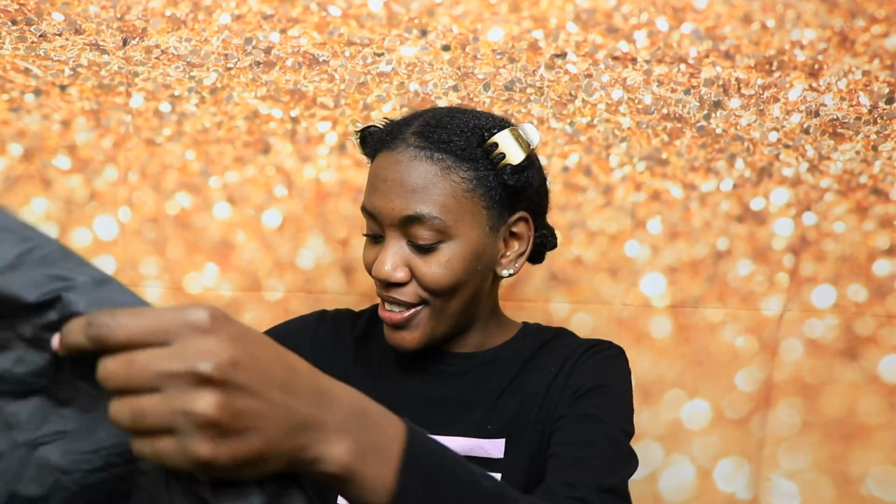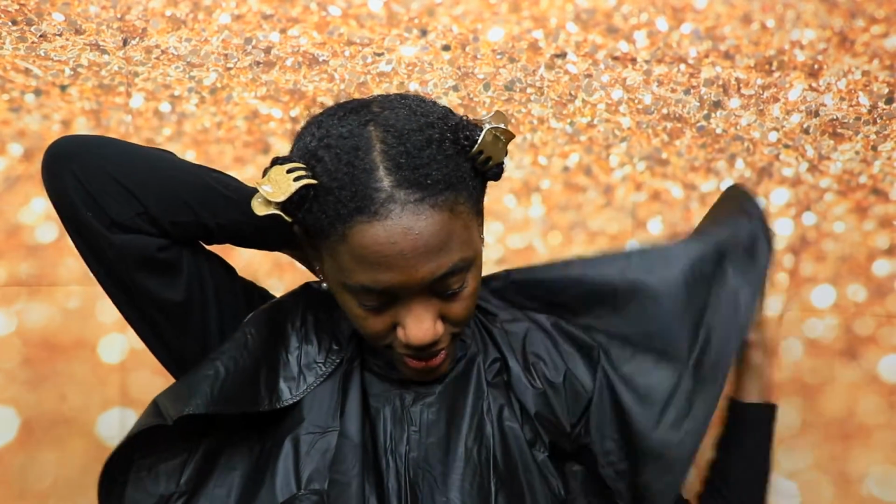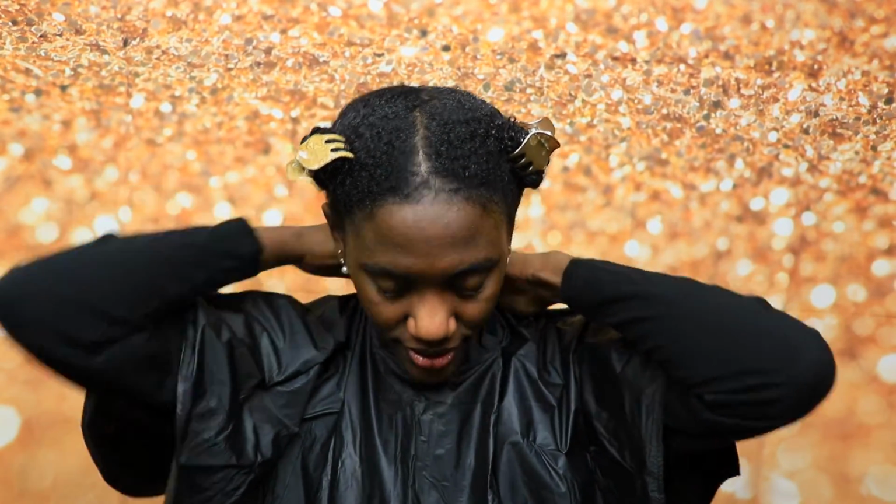Ooh. Y'all, you know I'm gonna be extra, right? I paid for this. We about to use this cape as well. Girl, why go to the salon? I have the entire shebang right here. I feel so professional. I got the cape.